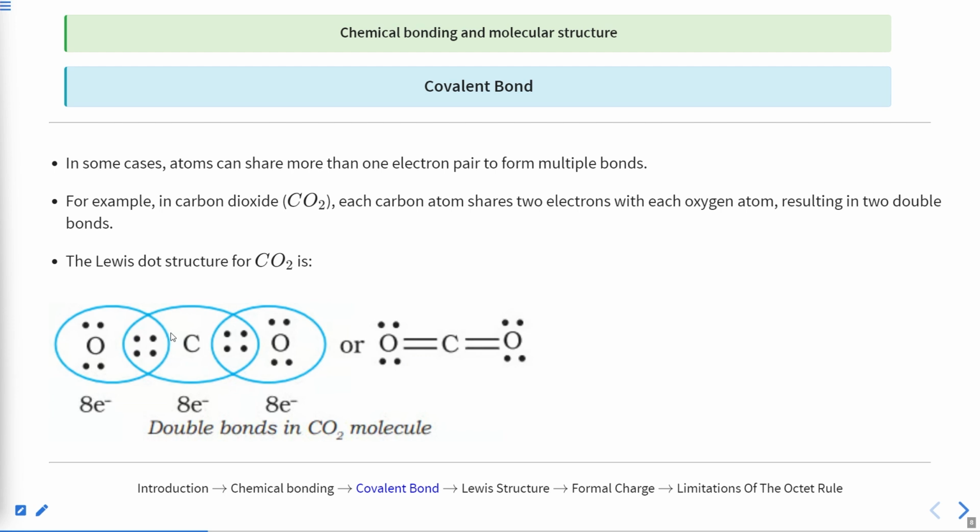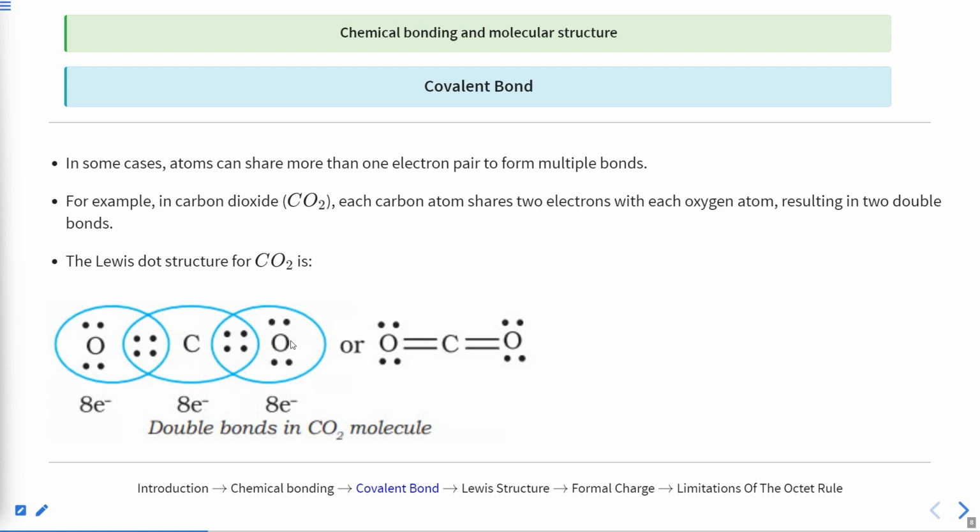What is the total number of electrons in carbon? You can think of it as a Venn diagram. Whatever falls inside this circle is part of carbon. So 1, 2, 3, 4, 5, 6, 7, 8 electrons are there. Similarly, if I talk about oxygen, if you take this circle, 1, 2, 3, 4, 5, 6, 7, 8. And for the other oxygen also 1, 2, 3, 4, 5, 6, 7, 8. Is this clear to you? So in this way, they are sharing these electrons.